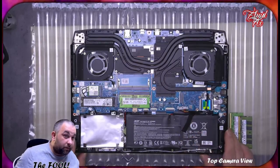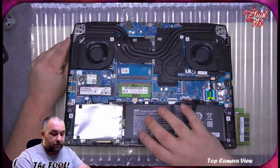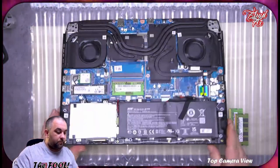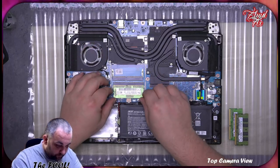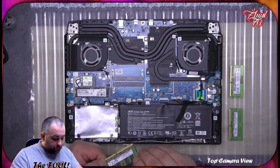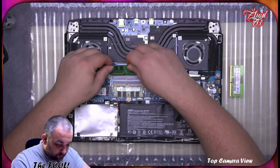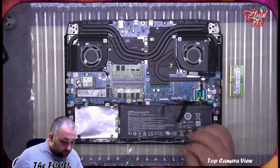Ooh, that's a plus, that came out very easy. Well, it came out easy enough. Strain the power. All right, that should do it. Now let's ground ourselves and deal with that. All right. Okay, that's good.